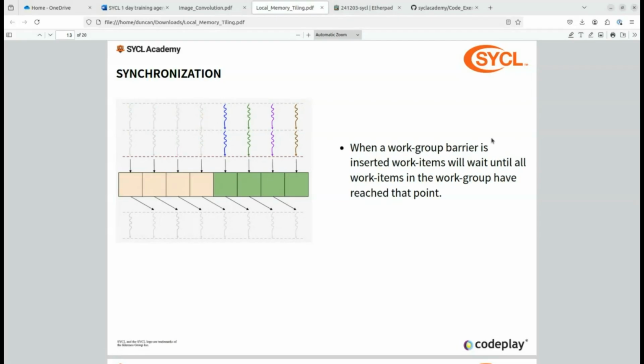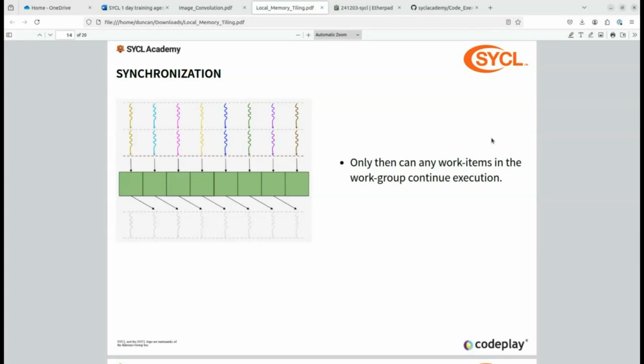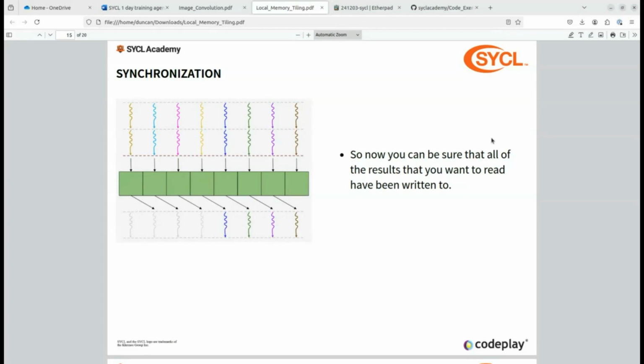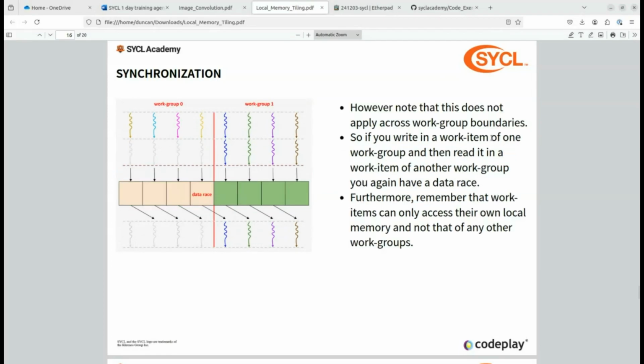Here in the diagram, you can see that the execution of these four on the right-hand side stops. Then the next four are slotted in and hit the barrier as well, at which point they can all continue executing after that. When they've reached that barrier, they have all written their data to the local memory. Then when we try to read, it's all fine. We've managed to get a safe read. As we alluded to before, there's no global communication for this, and it does not apply across workgroup boundaries.